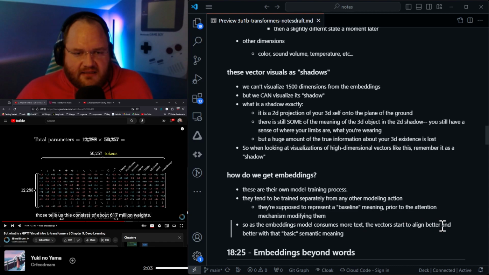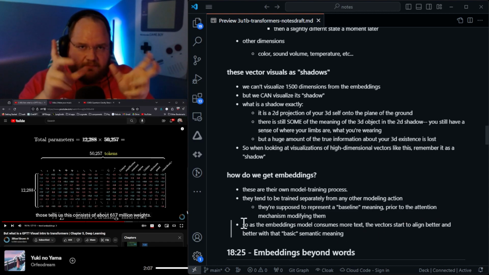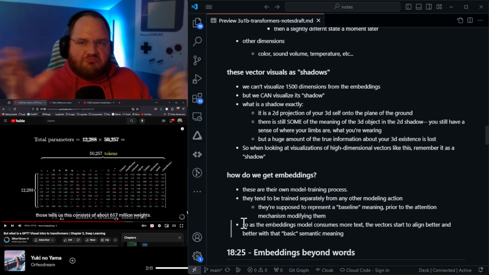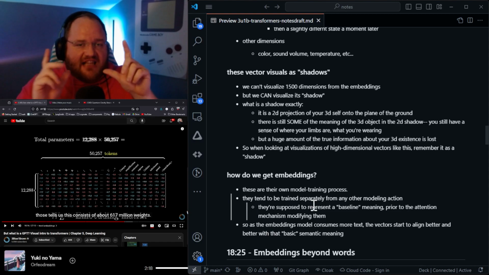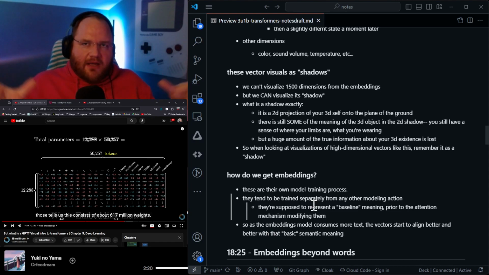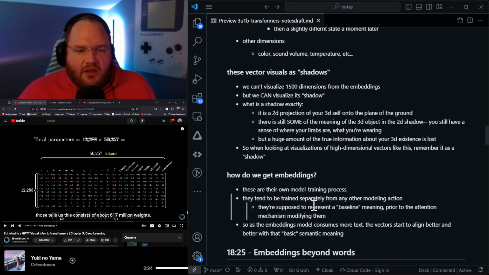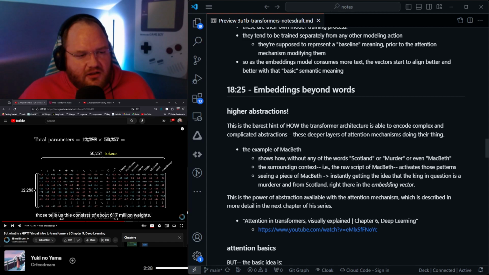So as they train, the embeddings solidify into a good dimensional space. You could retrain them a whole different way and they might solidify in a different way. You could give it a different set of data and it would sort of arrange slightly differently. But overall, it's about sort of anchoring this to something that is somewhat stable. Okay, now go to Embedding Beyond Words and have a look.